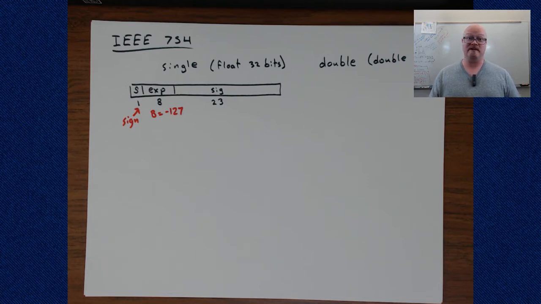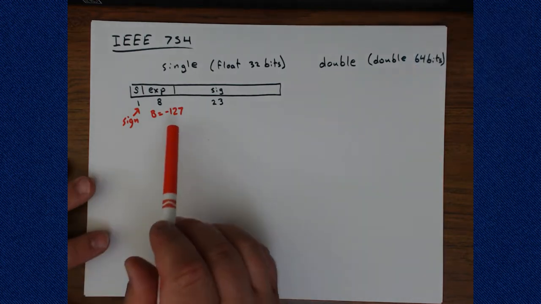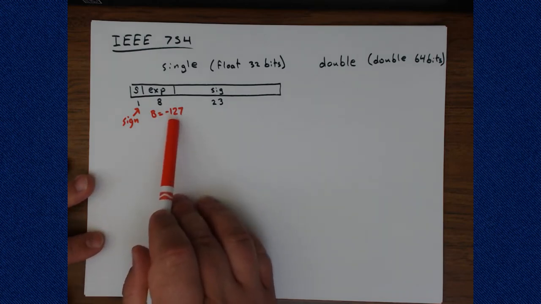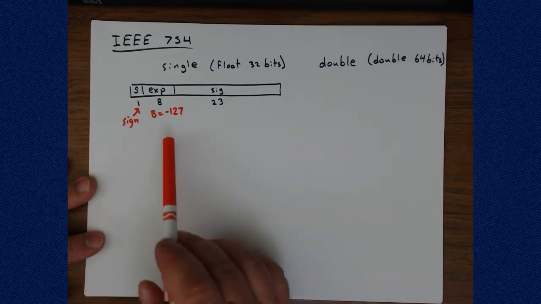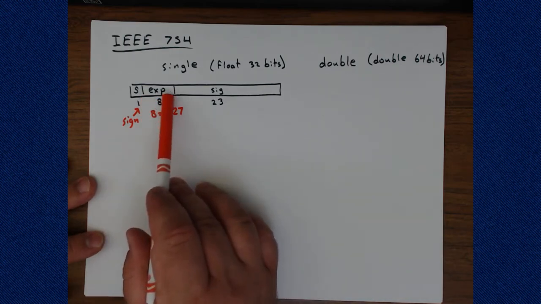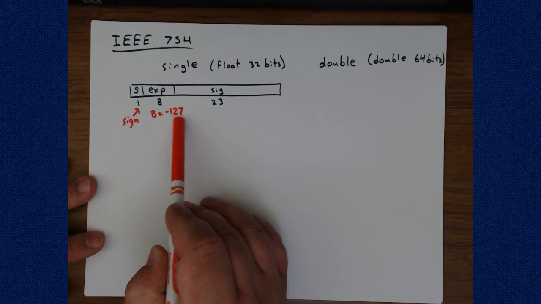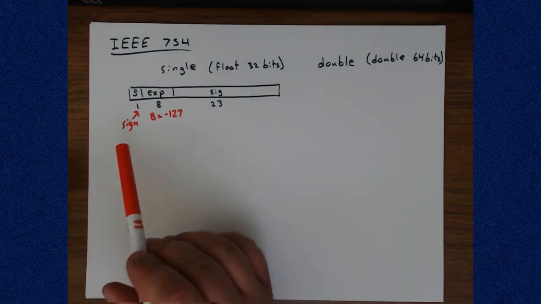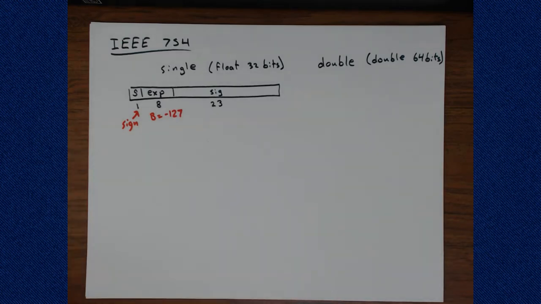Right? But it is important to understand, at the very least, that the IEEE standard uses that bias before the bits are stored. So technically, the bias isn't negative 127, it's 127. I'm going to write negative 127 because if you take whatever you get in these 8 bits and then add negative 127 to it, just like we did in our previous examples, that will actually give you the true exponent that was meant.